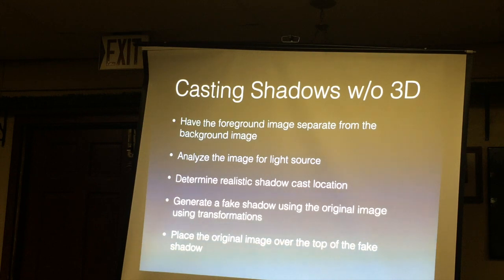When I started doing this, I actually took out my phone and put some stuff down on my table and put the flashlight on, looking at how the shadow was cast from a different angle so I could try and get it right for this image. It helps to bring it into the real world a little bit. Then we generate a fake shadow, and finally we place the original image over the fake shadow so that it looks like it is cast.